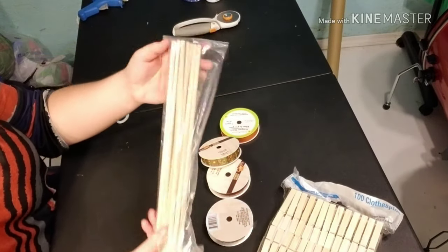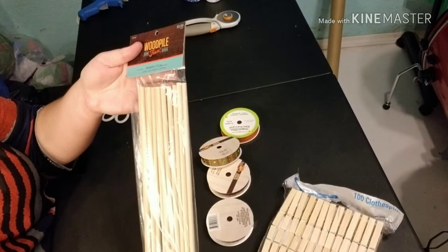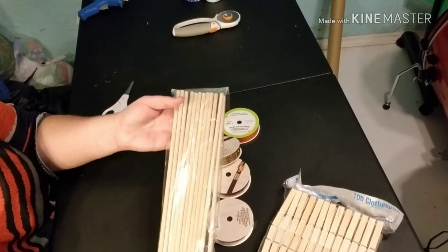And then you need some wooden dowels. These are from Hobby Lobby, and I got them half off. They have different sizes. You just get whichever size that you want your Korker bow to be.